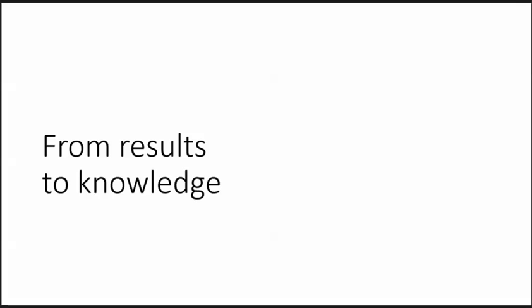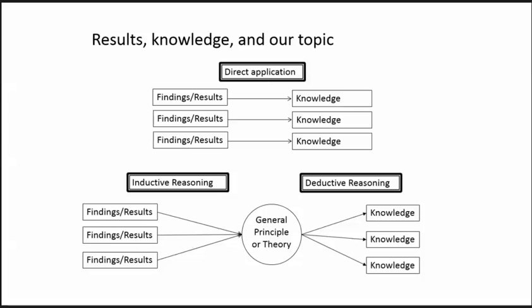The results of other studies contribute to the knowledge we gain, but in some cases, the results might seem a little far removed from our topic at first glance. For example, we need to take a couple of steps in reasoning to apply the Burton and King findings. But I'm getting ahead of myself. There are two ways that the results of other studies can provide knowledge of our topic. One is pretty straightforward. Sometimes we can directly apply the information.